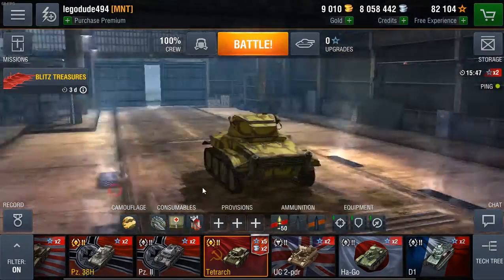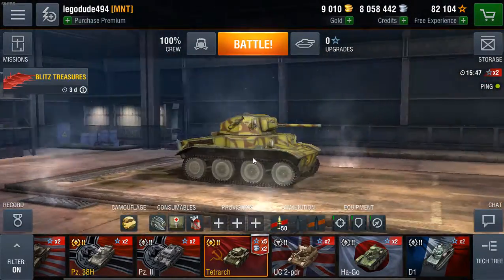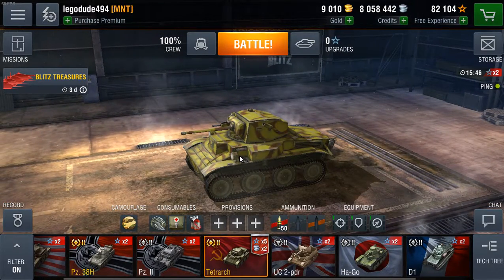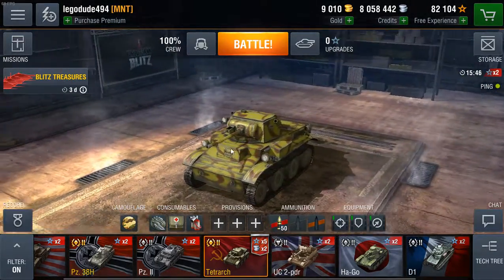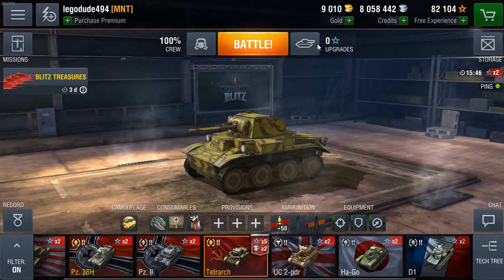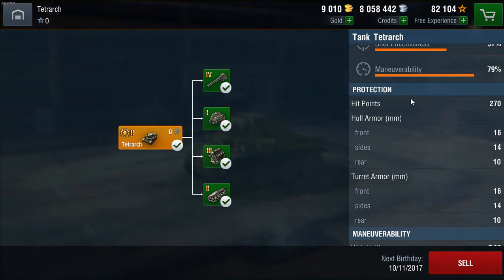But yeah, that's the basis of the Tetrarch. As it is in game, and as you can see, because it was exported to Russia, they decided, you know what, let's make it a Tier 2 premium tank. It's not in the British tech tree anywhere. It is indeed only in the Russian tech tree, but it's a good little tank anyway. So, starting off here, 7% protection, 13% firepower, 57% shot effectiveness, and 79% maneuverability, which is very good.